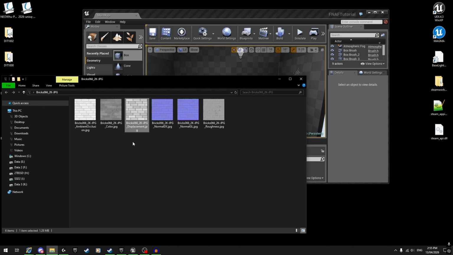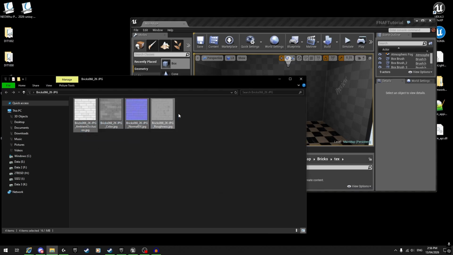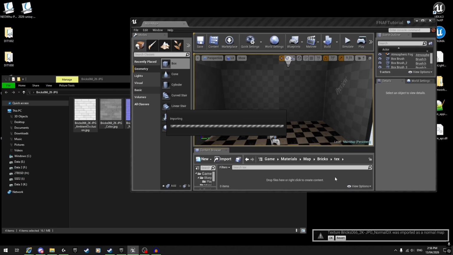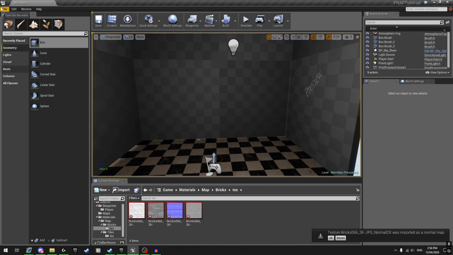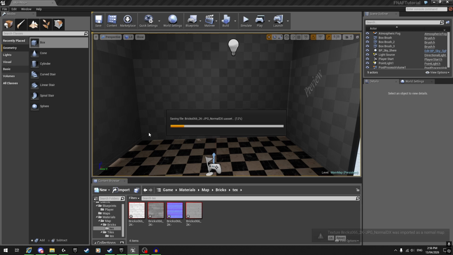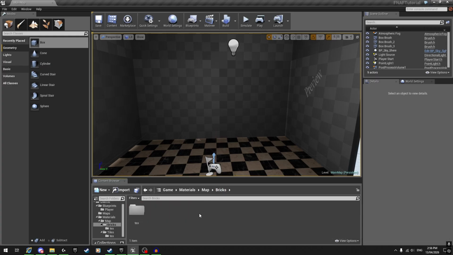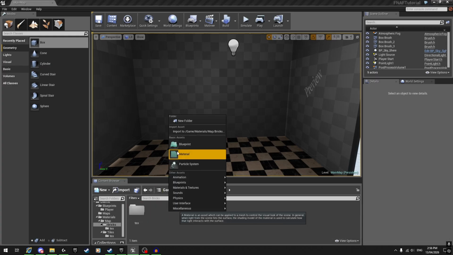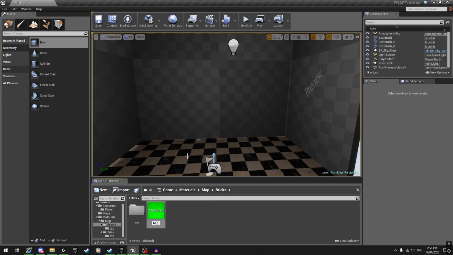So just delete the stuff we don't need. Displacement would be good for this material, but we're not going to bother quite yet. Delete displacement and delete GL. Keep all these. And then highlight it and drag it in. For some reason, saving takes a while, so I'm just going to do that. Make sure you're saving quite often, otherwise you will lose a lot of progress. Eventually, it will come back to bite you. So I'm going to call this m_bricks.